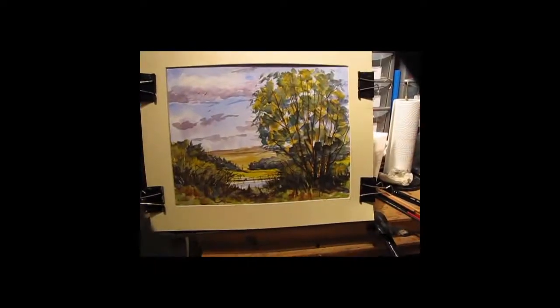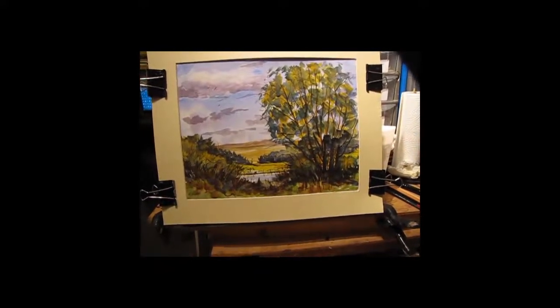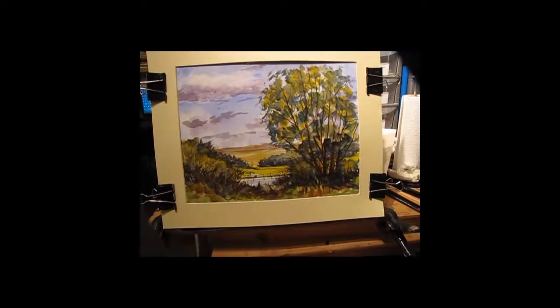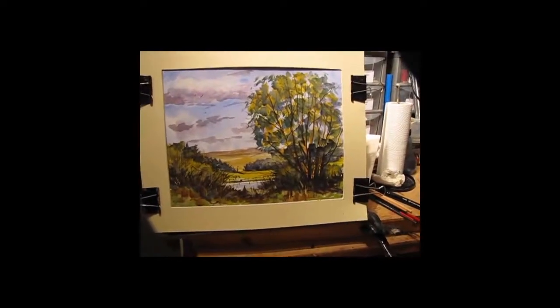Right, once again it cut off just a few seconds before I finished. Something wrong with the settings on this. I don't know what I've done, but I'll have to sort it out.